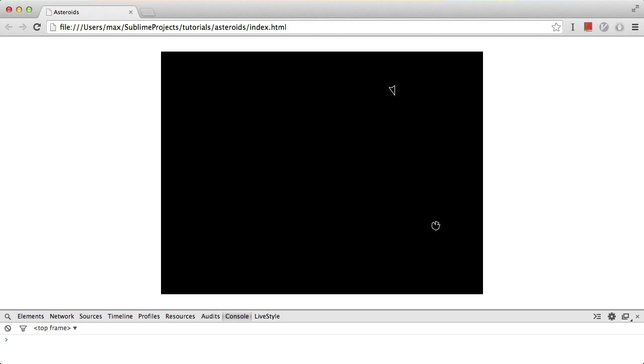Ooh. Ah, come on, one left. For God's sake. Ah, come on. No, so close. Maybe this game is a bit stupid to play. Anyway, yeah, you can see that the level reset and stuff like that.